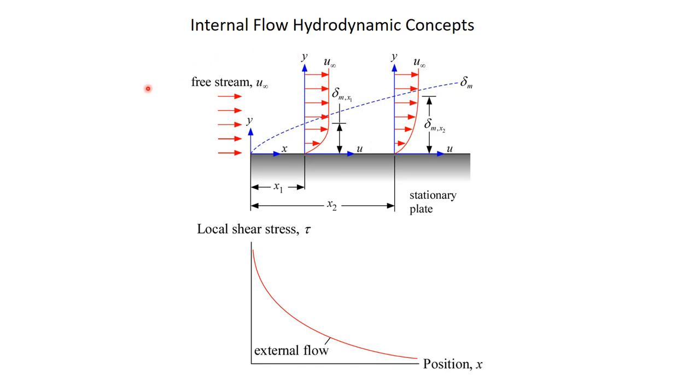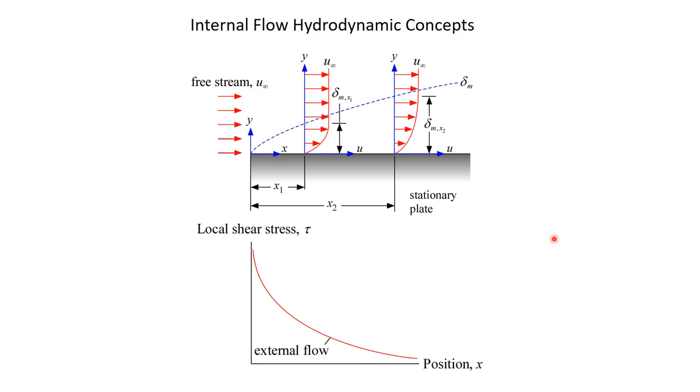So hopefully at this point we have at least a little bit of a physical feel for how these kinds of flows behave. We said this boundary layer grows, at least for as long as it's laminar. It grows like the square root of x because it's a diffusion process. At some point it becomes turbulent and things change a little bit. While it's growing, the shear stress drops, because the velocity gradient goes from being very large to lower. So the shear stress drops. And this is a mental image that hopefully you have in your mind.